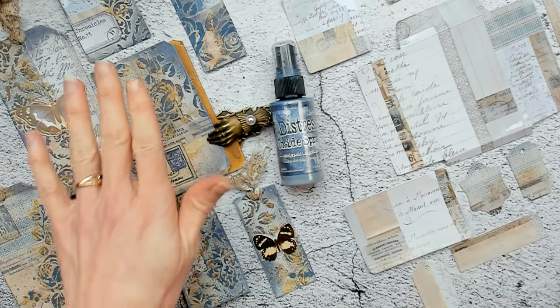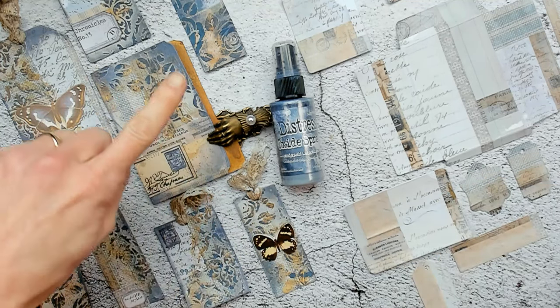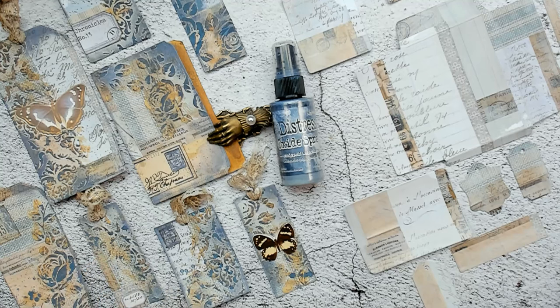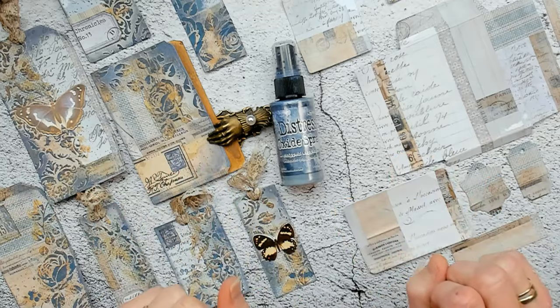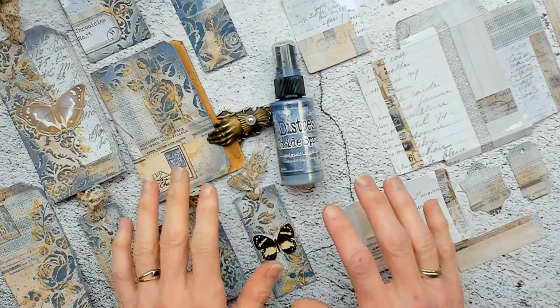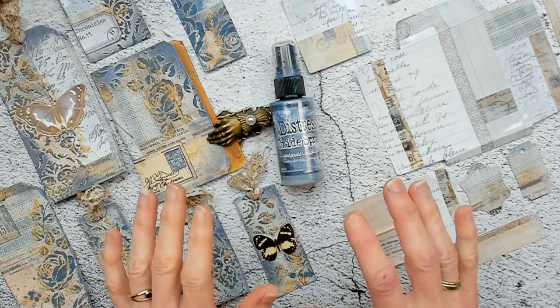On the left side on my table, you can see what I have created in my last video. That video was all about how to decorate ephemera in bulk. I had great reactions, lovely comments, for which I would like to say thank you for your enthusiasm.